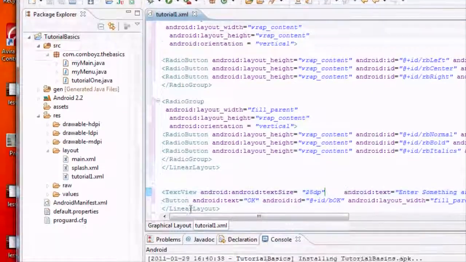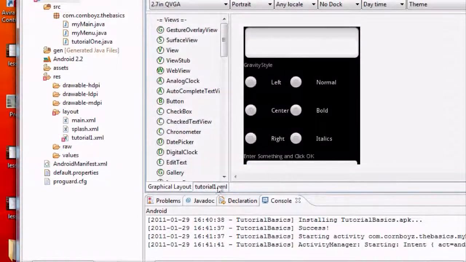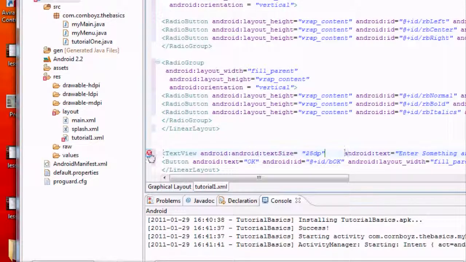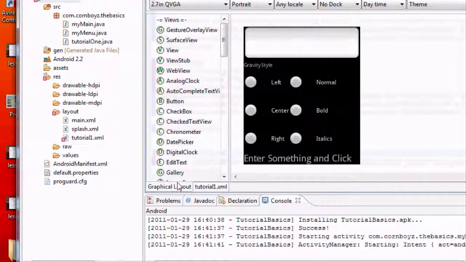And we'll check that out. And it says I got an error, so I don't know what I did wrong. Oh, I did 2 androids right here, so I don't want to do that. And we'll check it out. We got bigger text now.